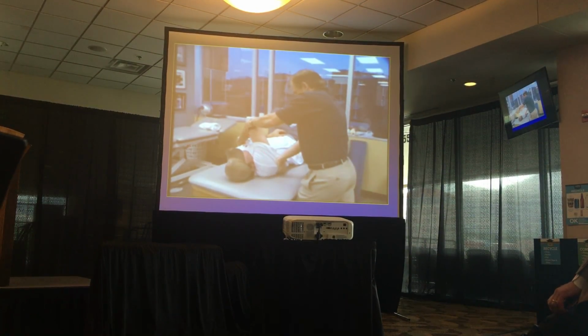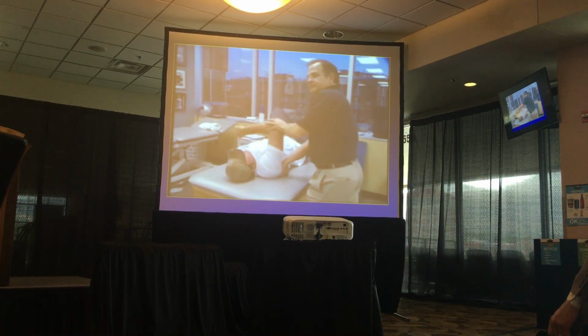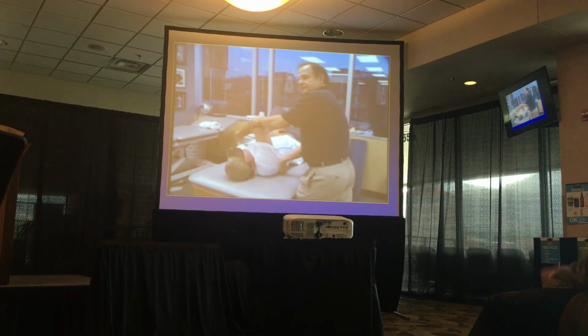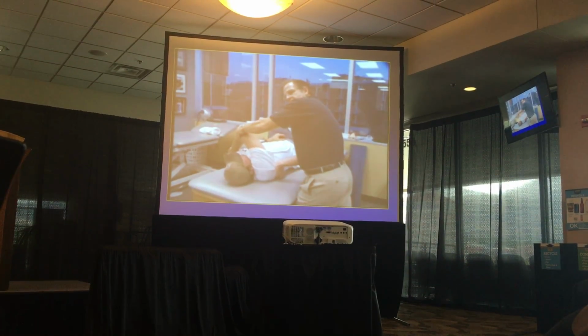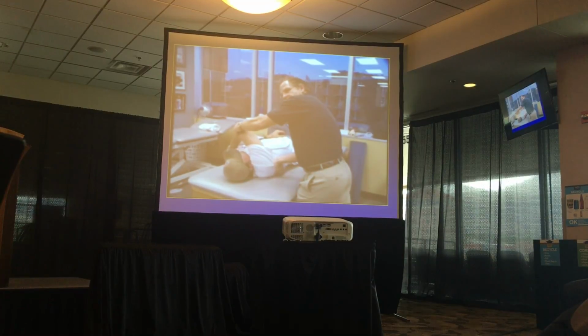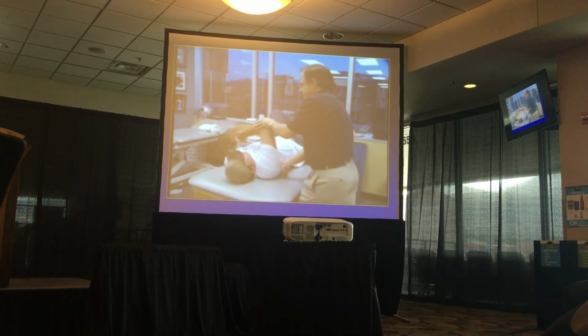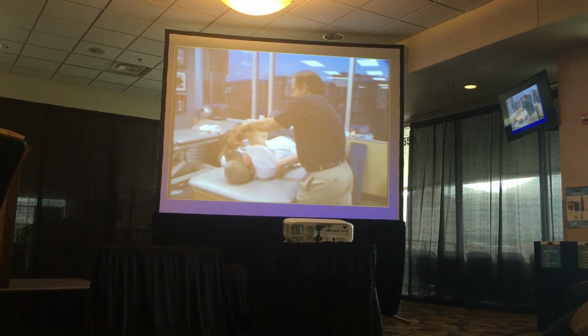So now I'm angling it, as you can see, toward the opposite axilla. I'm internally rotating at the same time, so I get a target stretch on the posterior musculature. And by the way, if the posterior band of the inferior glenohumeral ligament complex is tight, I'm going to get a stretch on that too. So if it is capsular.